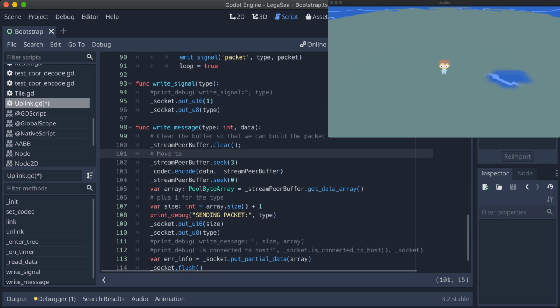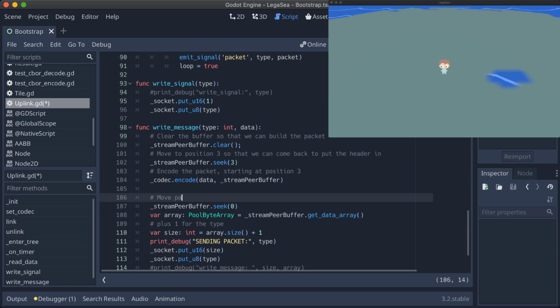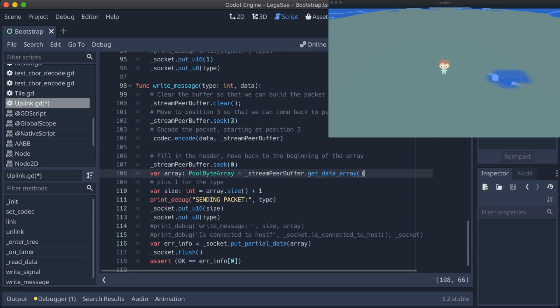Move to position 3. We get the array here.